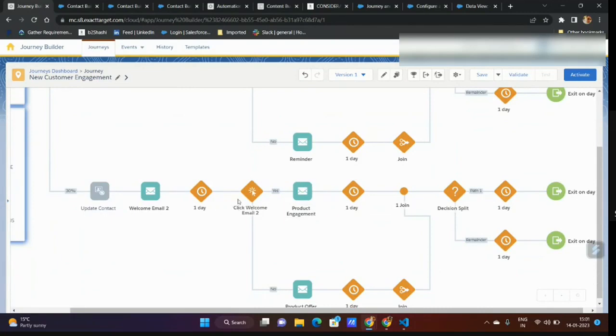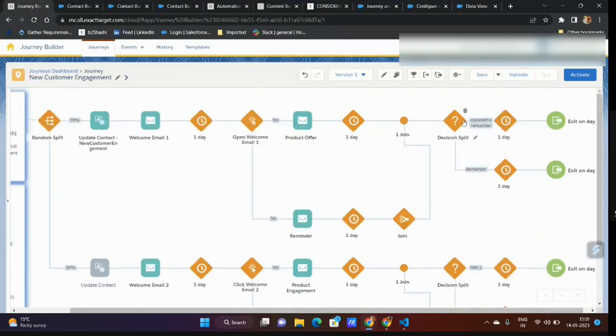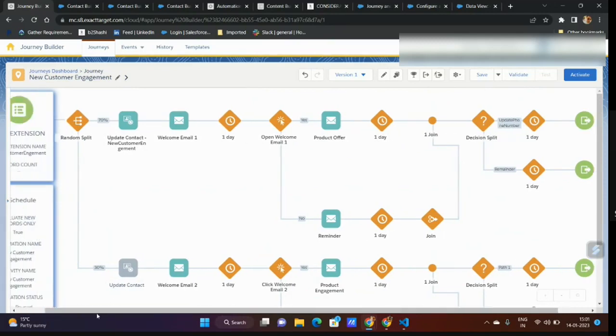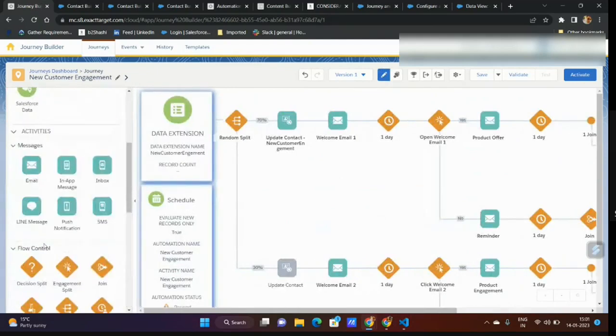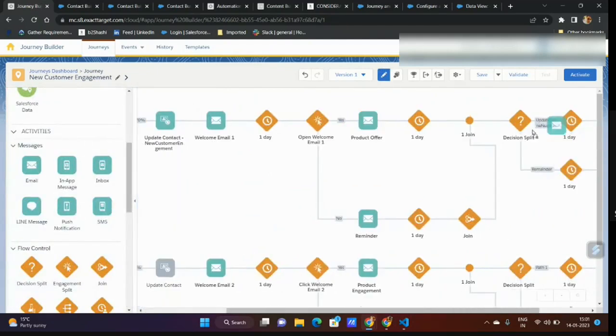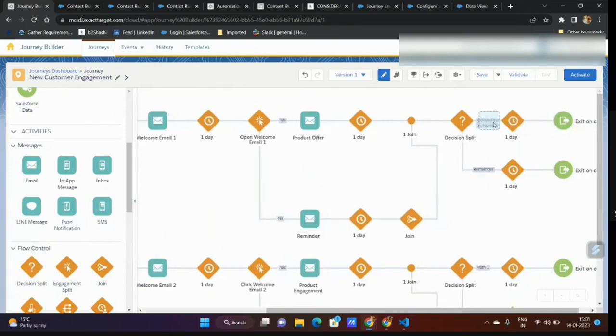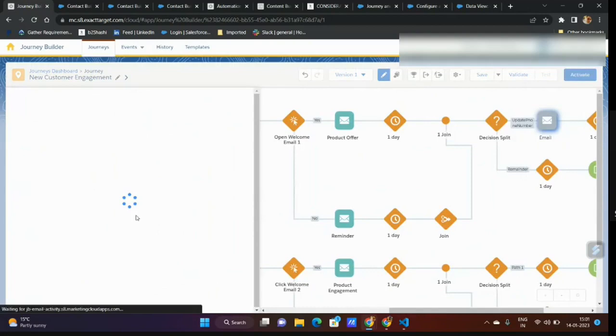So maybe those people who have clicked, I can basically give them the engagement, give them some offer or something. Okay, so instead of here, if I have to add a three step here, like here, okay, let's see here. What I could have done here is, let's say the email. So after a decision, if they are updated, what I could have done here is I could have given them the product engagement email here.